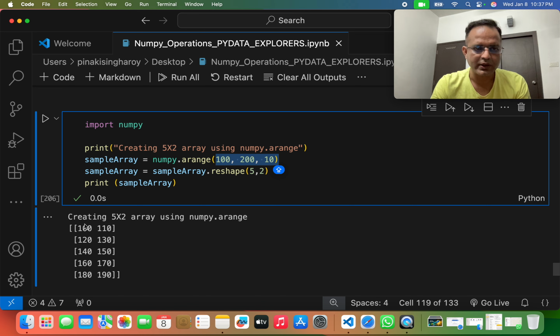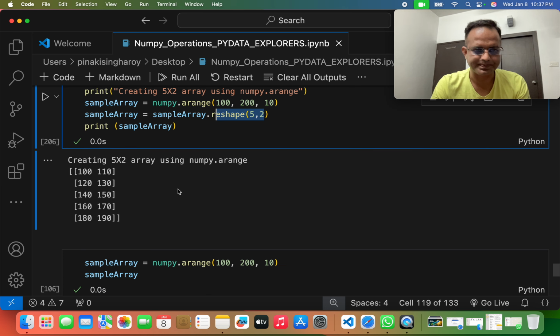What is the jump value? The first point will be 100 plus 10, 110 plus 10. So every point they just make it plus 10, 10, 10, 10, 10. In such a way they are changing it. If you are using 5, then every point the difference will be 5, 5, 5, 5 with each number. And after that, the mathematical operation: what they are doing is the reshape function 5 by 2. Basically they change all the values into 5 rows and 2 columns.